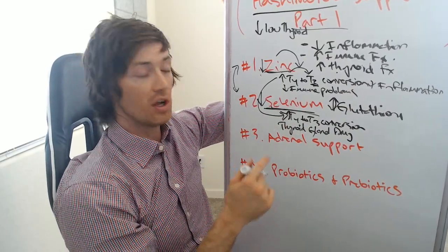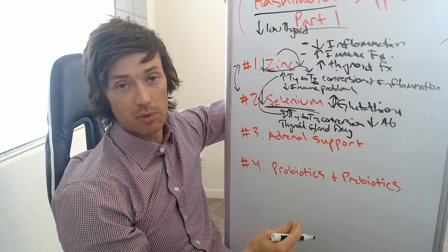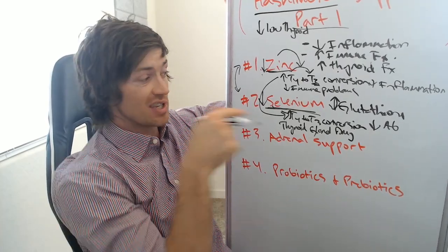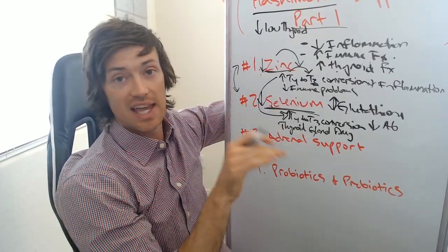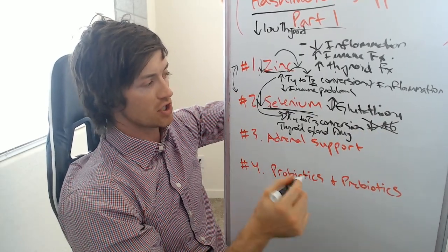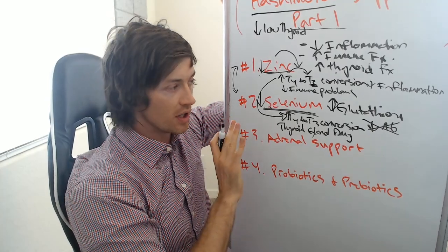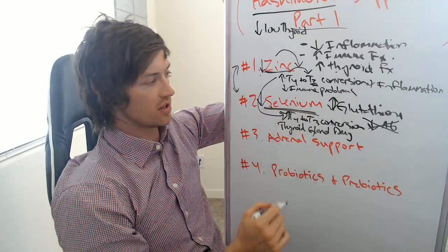It reduces inflammation. Furthermore, we also have studies which show that taking selenium reduces your thyroid antibodies. These are the things that are floating around in your bloodstream, that your body is creating, which latch onto your thyroid gland, and your immune system says, "Hey, what's going on there? I'm going to cause a ruckus over here," and it damages that thyroid gland because the antibody stuck to it. So if you can eliminate these antibodies, which is critically important if you have Hashimoto's thyroiditis, you will reduce thyroid gland inflammation. One of the ways you can do that is by taking selenium through this process I just described. That's through the impact that it has on glutathione, and then it will improve your thyroid by increasing T4 to T3 conversion, and so on.